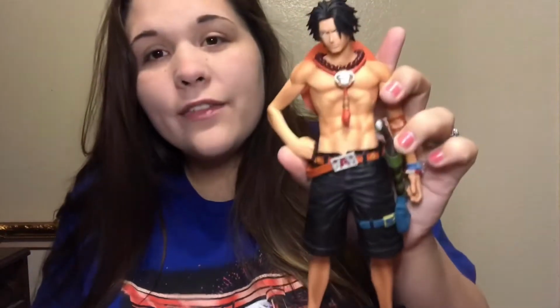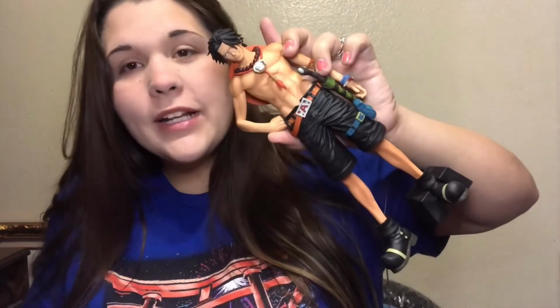So there's the figure, guys. He is pretty tall, so I won't really be able to give you a full look. I'm going to go ahead and insert a clip of the figure now to give you guys an all-around view of him and a better look at the details.